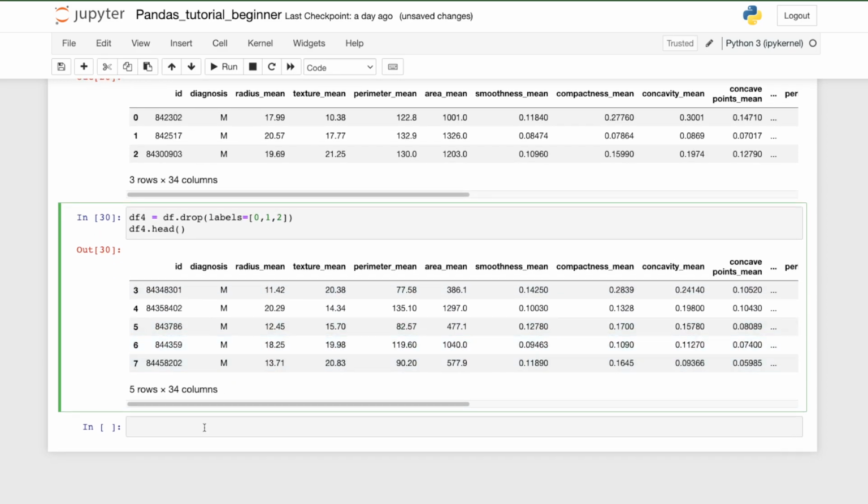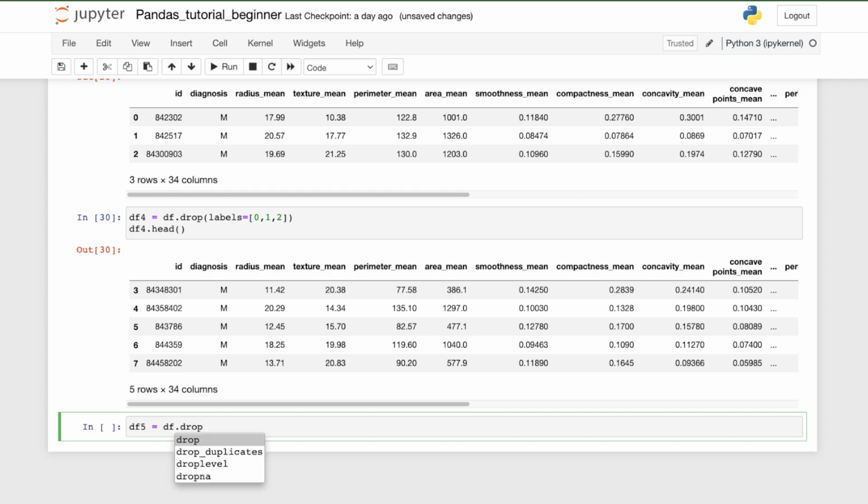However, let's do a little bit better way. Let's create a new data frame 5, and this time drop labels equals to data frame dot index. What if I want to drop everything from 0 to 100, and create a new data frame 5 where the index will begin from 101?